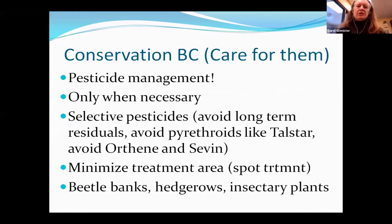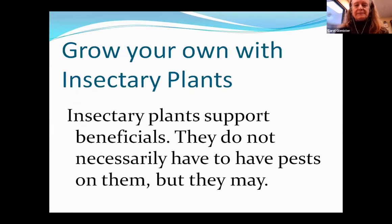If you have to use pesticides, use selective ones. Insect growth regulators are helpful. Natural pyrethroids should be used only in one spot where you need them — don't put them everywhere. Captain Jack's is used quite a bit, but minimize the area you're treating because it's going to kill all kinds of parasitic wasps for a short period of time. Conserve your hedgerows, keep some wild areas going, and plant some insectary plants — which leads into the next talk on growing insectary plantings for supporting natural enemies.